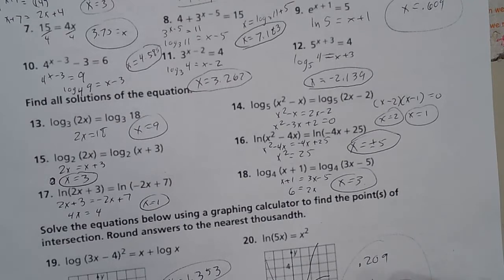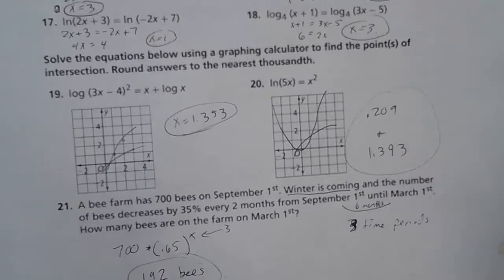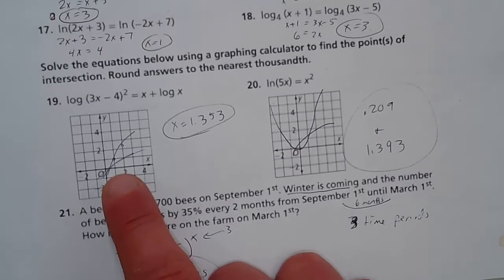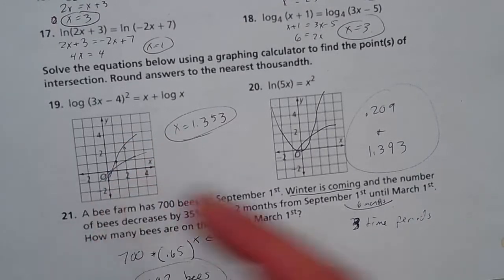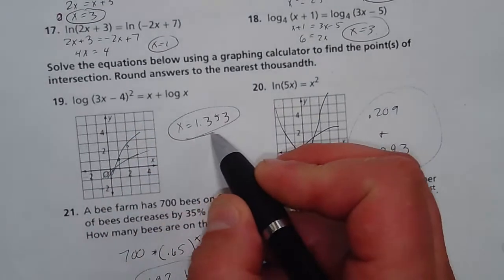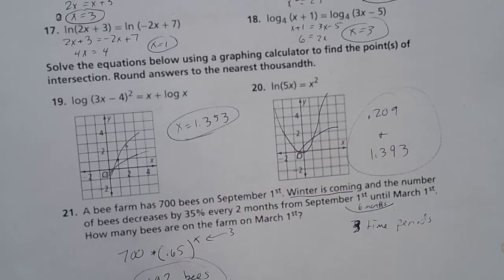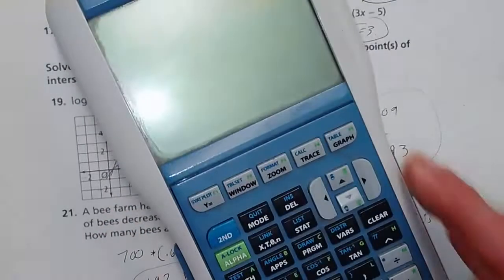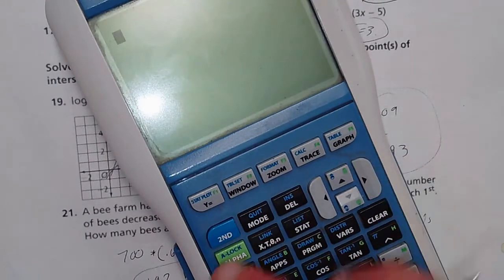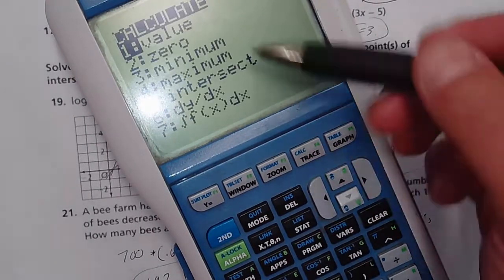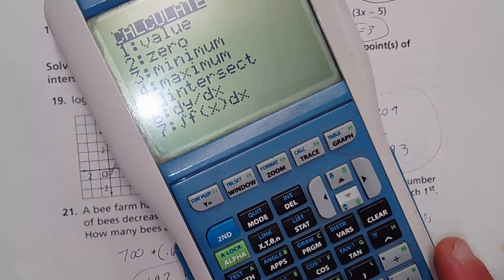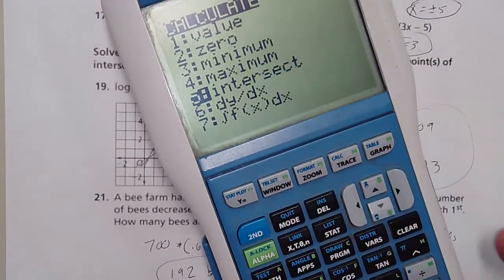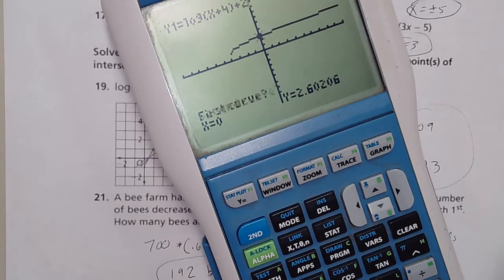All right. The next piece on here was solving by graphing. And this one I don't love. This one is really crunched in here and it's hard to see. But once I graphed them in my calculator, I just found my intersection and it was at 1.353. With that, so as far as your buttons go, I don't have the equations in there, but it's second calc, and you want to pick intersect. Or if you're using decimals, obviously you can click on the intersection point. But you want to pick your intersect, and then you're going to press enter, enter, enter.